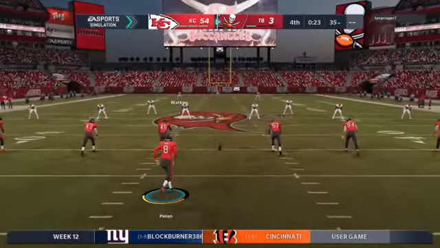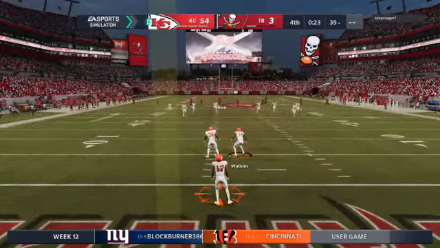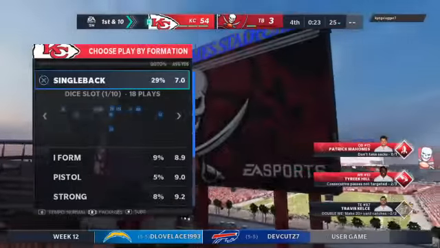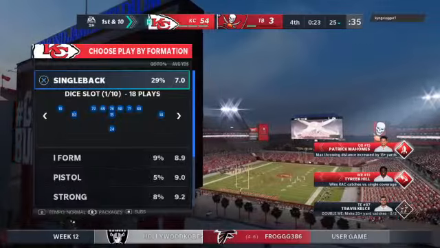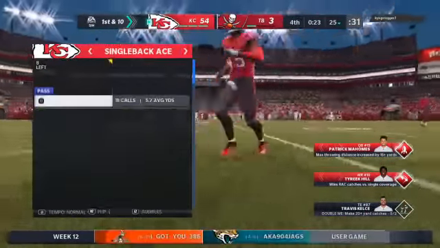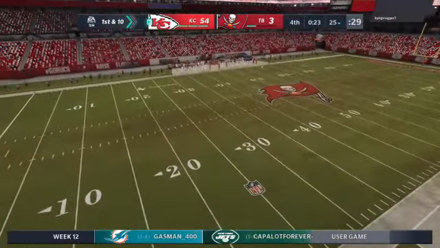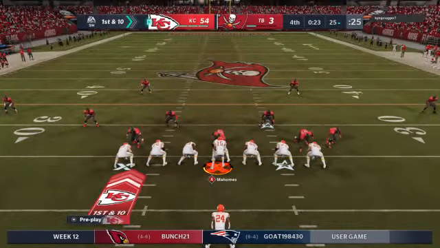The punter Pinion now to kick this one away. That'll be taken about a yard deep. And Hardman going to go ahead and sit on this one as it'll come out to the 25. The Chiefs offense about set to begin this drive. And this game comfortably in hand.